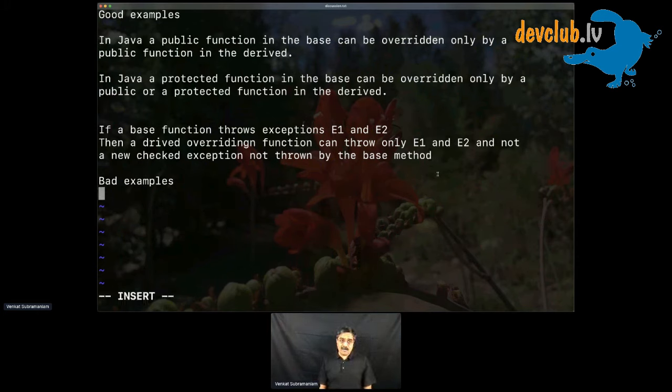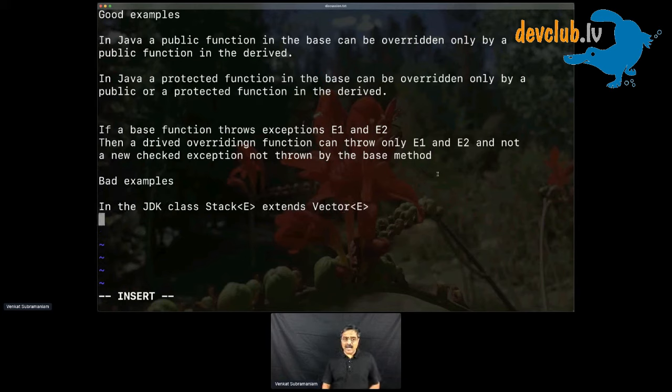The bad example, one I can give you here, is in the JDK: class Stack<E> extends Vector<E>. That's a bad idea. Why? Because a stack is supposed to follow LIFO, last in, first out.